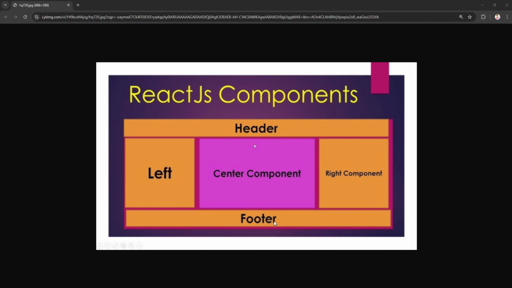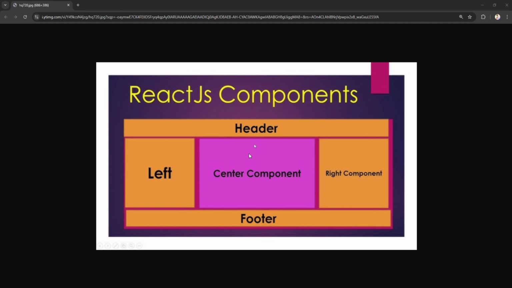So what are the benefits of writing components like this? We can reuse the components. When we create a header and footer, we can reuse them in another page.